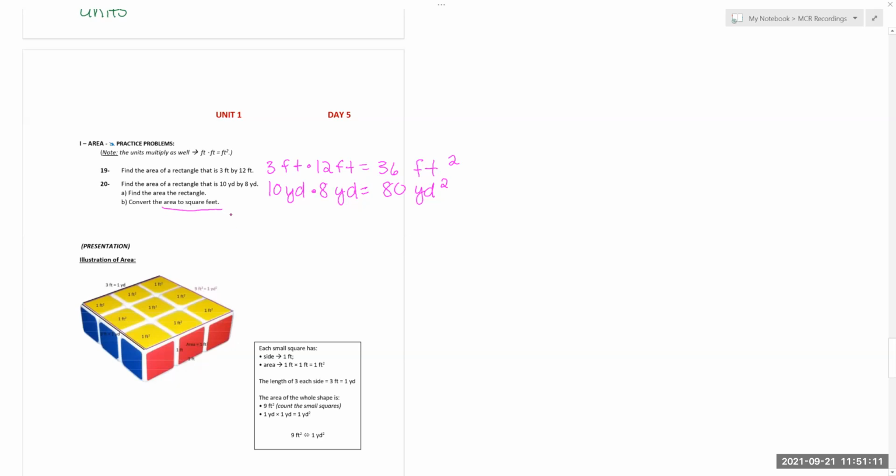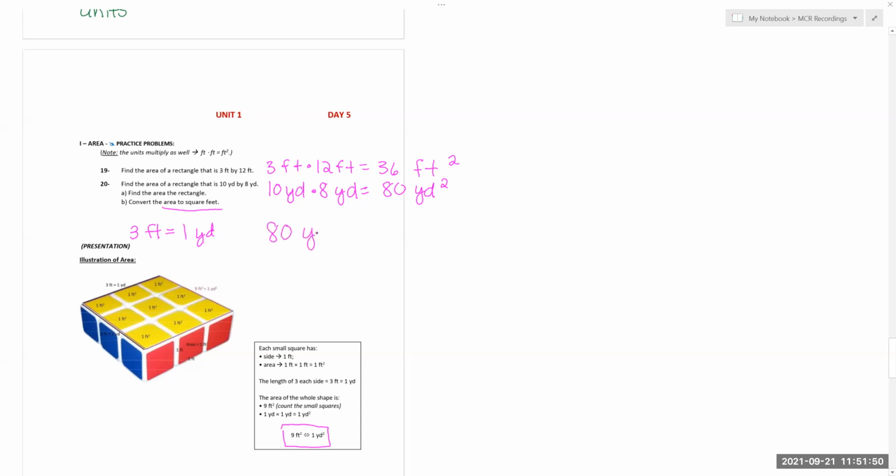Okay, so down here I have this block here, one level of a Rubik's Cube. Well, there's 3 feet in 1 yard. But if we have yards squared and feet squared, there's actually more. So in 1 yard right here, you have 3 feet. But if you then go the other way, you have another 3 feet. So in reality, 9 feet squared go into 1 yard squared. You don't have to remember that though.